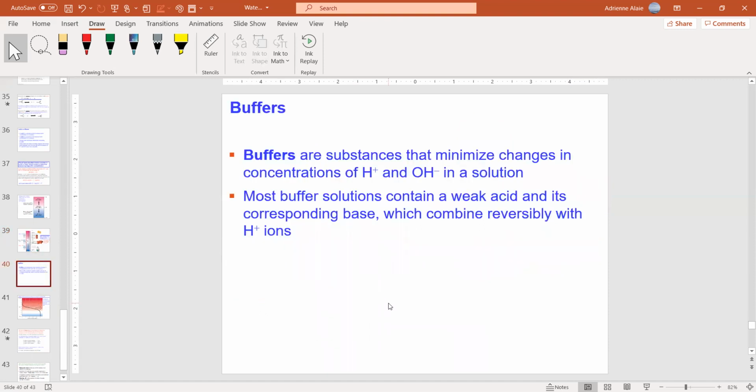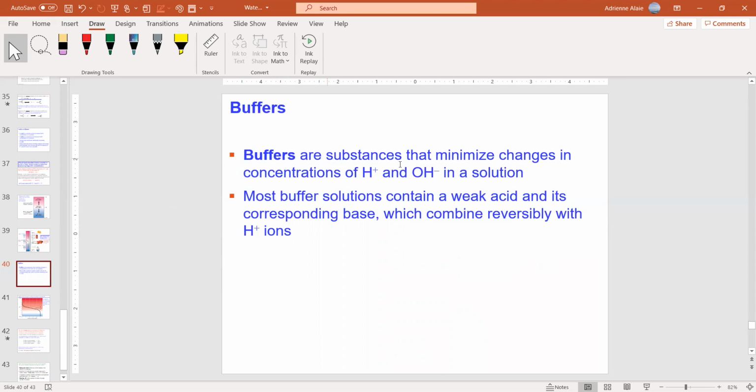And how we avoid changing things is by using buffers, right? You probably know the word because we use it in common language, like, oh, that person serves as a buffer between me and that other person. So if you have a friend that you like for certain things but they're very irritating in other ways, and yet you have a second friend who can completely neutralize the annoying nature of your first friend, then they serve as a buffer between you and them. They serve to calm things down and keep things neutral.